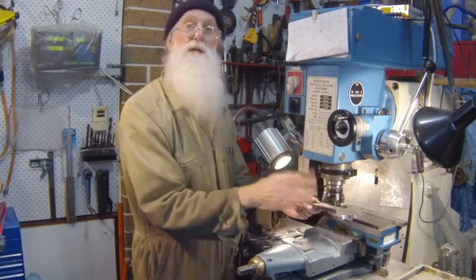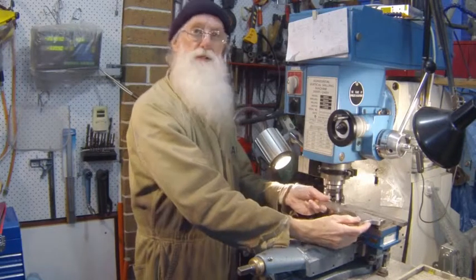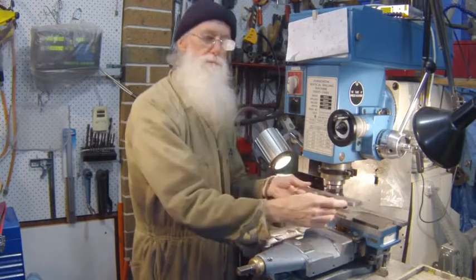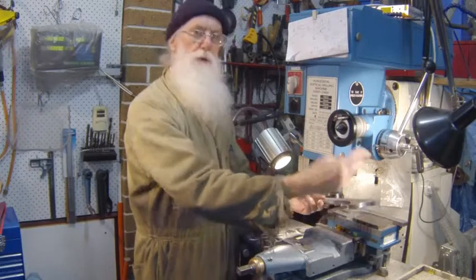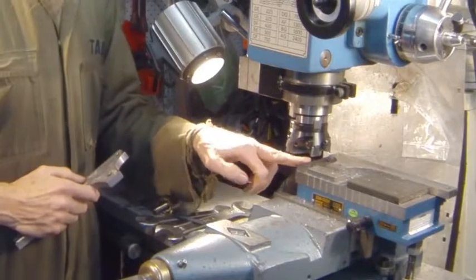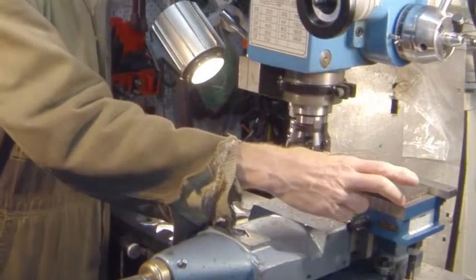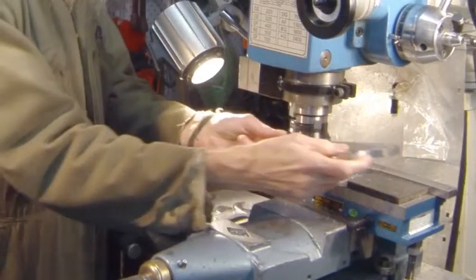What you have to make sure — and this is with all magnetic type holding equipment — is that magnets are strongest when you are pulling away from them, but magnets are quite weak when you slide across them. So the trouble with a mag chuck is it's great for holding down, but all the cutting forces force the job to slide along. What you have to do is make sure you have end stops that are clamped securely, put your job in, then use large packers that take as much surface area of the magnetic chuck as you can, held in tight.